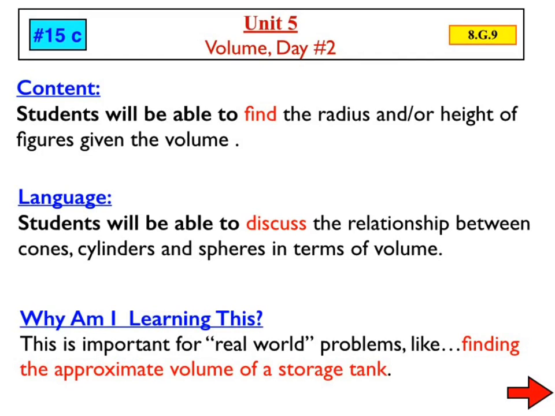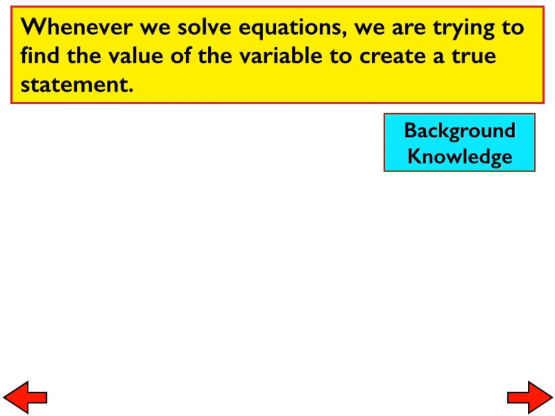Today, lesson 15C, day number 2 of volume. Yesterday, our focus was mainly on reviewing the finding of volume in cones, cylinders, and spheres, and then we extended it out to complex or composite shapes. Today, we're restricting it to where we may have to find a radius or height or a diameter of one of those shapes. So let's just go ahead and get started.